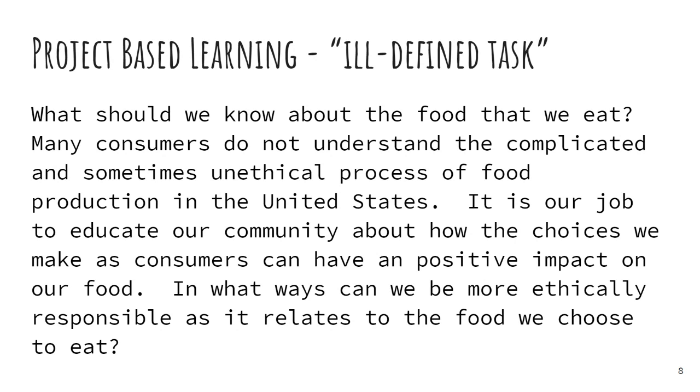So our project is, again, based upon a real world question or problem. Students still have to come up with a solution in some way. So here's what we're doing in class. It says, what should we know about the food that we eat? Many consumers do not understand the complicated and sometimes unethical process of food production in the United States. It's our job to educate our community about the choices we make as consumers, and how the choices we make as consumers can have a positive impact on our food. In what ways can we be more ethically responsible as it relates to the food we choose to eat?